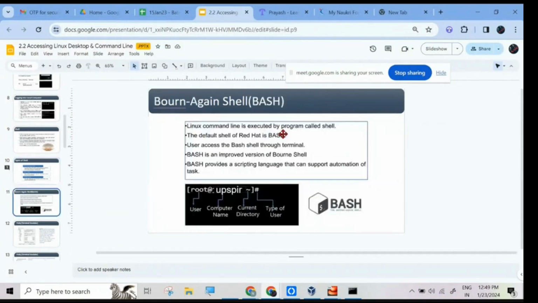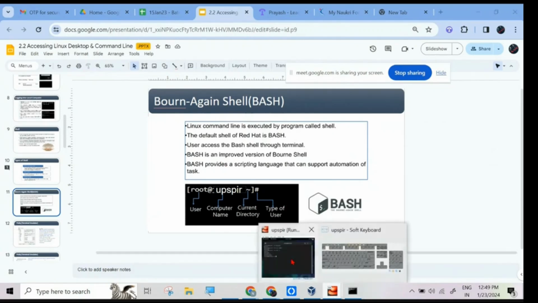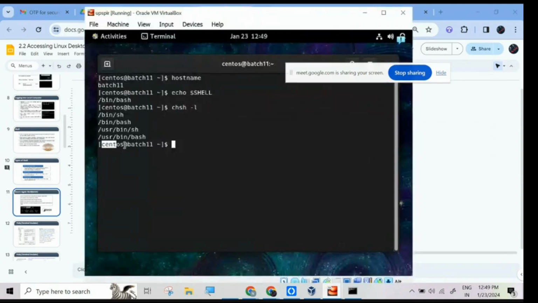Now, just talking about Bourne Again shell, when we log into the terminal, you get access to your shell. So we are keeping the default shell, that is bash shell. And our prompt of bash shell is this, right? So this is what you get when you log in to your terminal. Same thing you will get when you log into PuTTY also. So you get a username, you get host name, and you get the present working or home directory of that user and this sign.